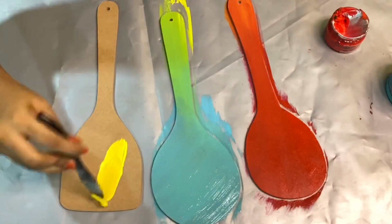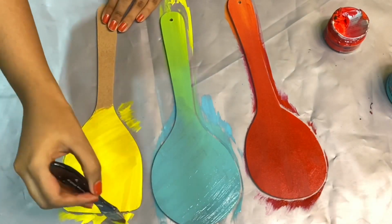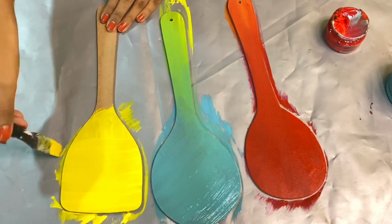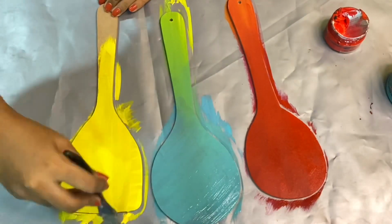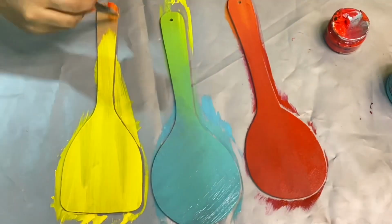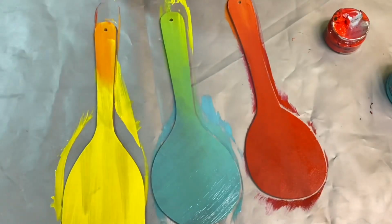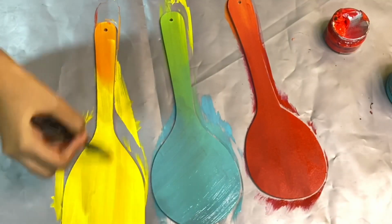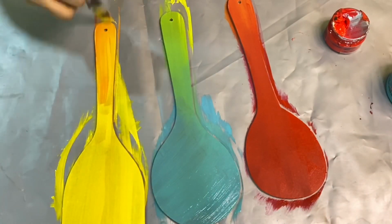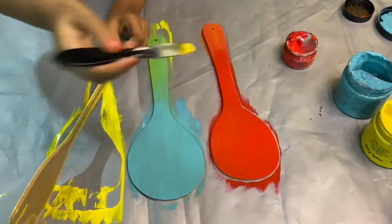Now for my last spoon, I am going to use the yellow color, that is the sunny yellow. Again you have to cover the whole spoon using this solid color. And for the shading effect on this yellow spoon, I will be using a tinge of red to give it a shaded effect. Make sure that you cover the complete base. And also do not forget to paint the edges.